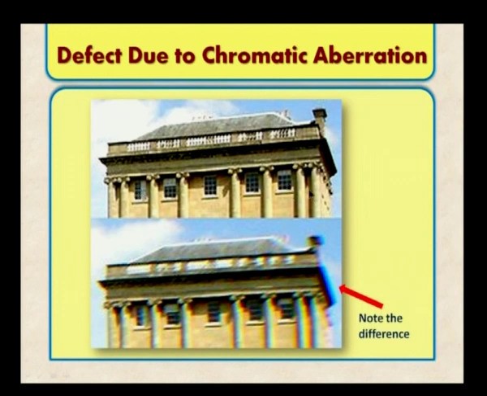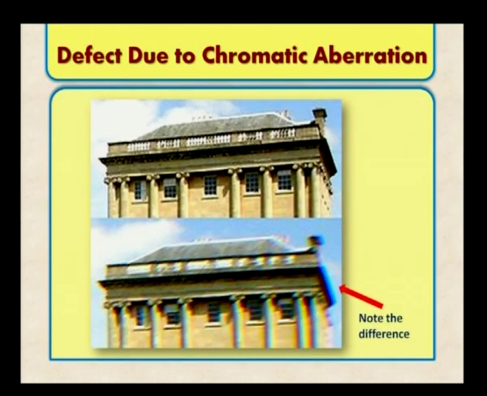This is the original object, and the building that you have here, when you get it through a camera which is having a lens, because of the defect in the lens, that means it is inherent, it is not that the material is defective, right. It is an inherent property. Why the defective image is obtained, the physics behind it, is what we have to understand. What is the problem that you have? You see at the edge, note the difference between this edge and this edge. So, the image that you get here, you have some coloration, right.